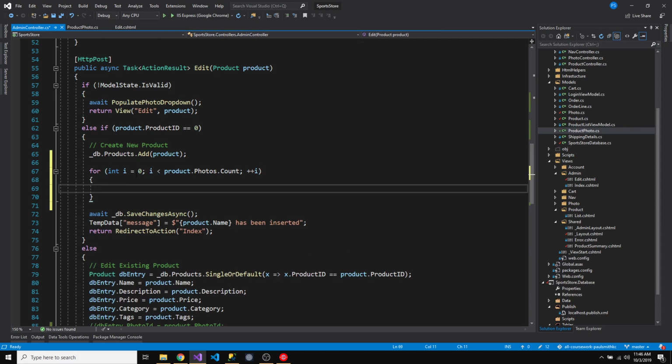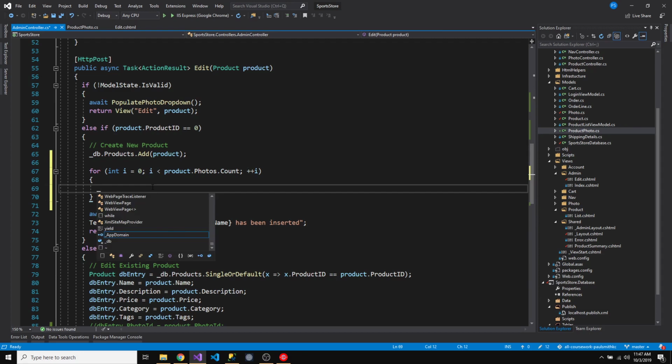And I'm going to say for each of those photos, one of the things I need to remember to do is I need to remember to add them to that table. So add them to the product photos table, because that doesn't unfortunately happen automatically.